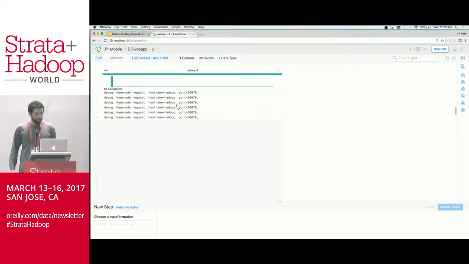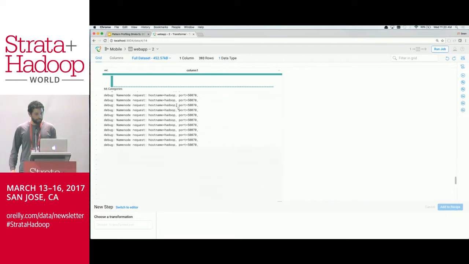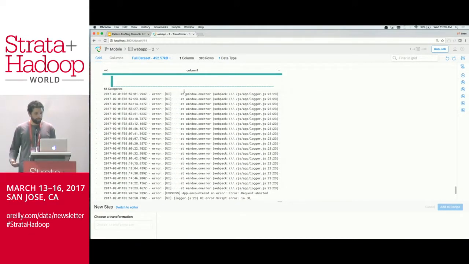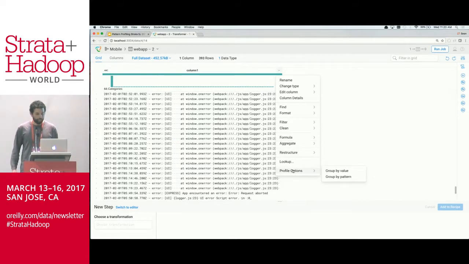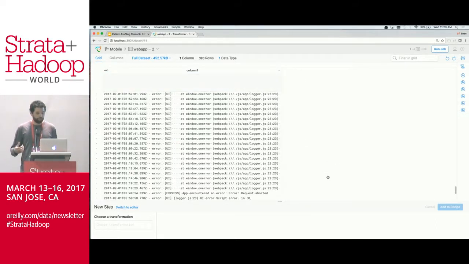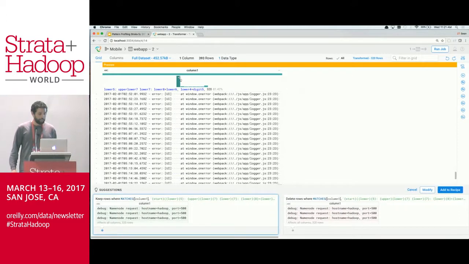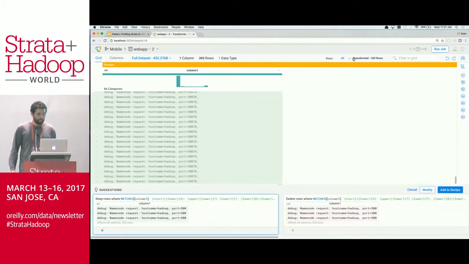As we scan through and go further and further down, you can start seeing some of the other structures that are in this data. So again, this profile is not that useful for working with the data, but we can do the same thing as before and change the way we look, instead of looking at the unique values, to find the interesting substructures in these heterogeneous log files. So again, we see the histogram updates. As we'd expect, since a lot of the values are the same, a lot of them follow the same structure. If we're interested in those values, we can zoom in again on just those values.